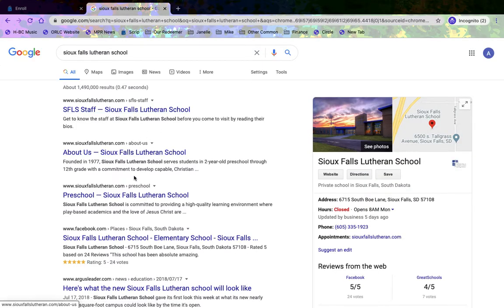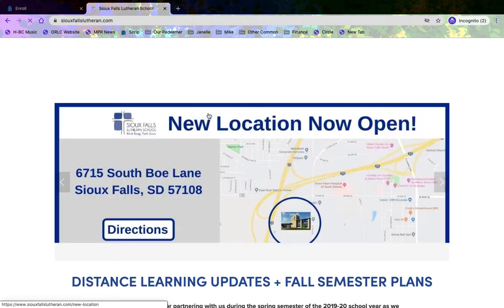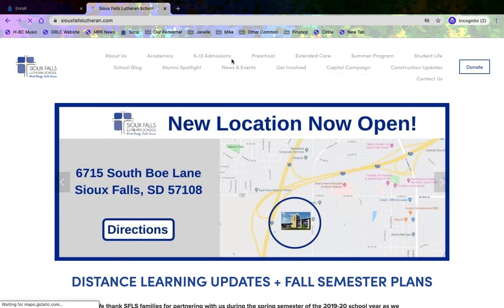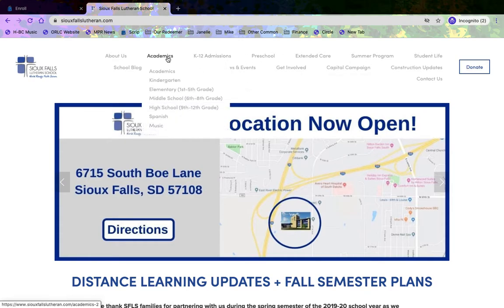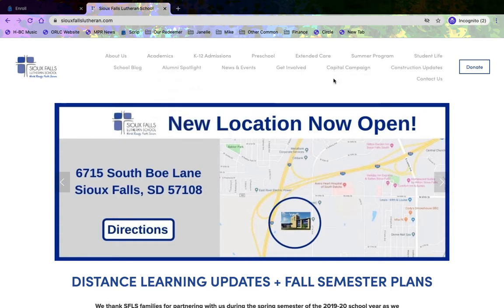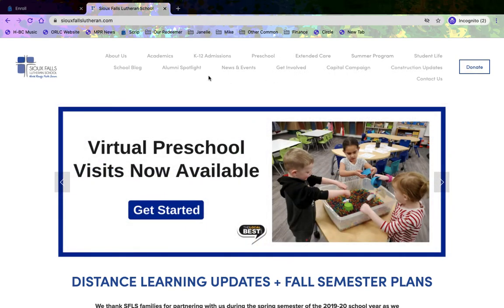When you go to the website at Sioux Falls Lutheran, you look for the Scrip tab. We will have it under... I'm just waiting for this to load. Oh, I guess it is loaded, sorry. About Us, nope.